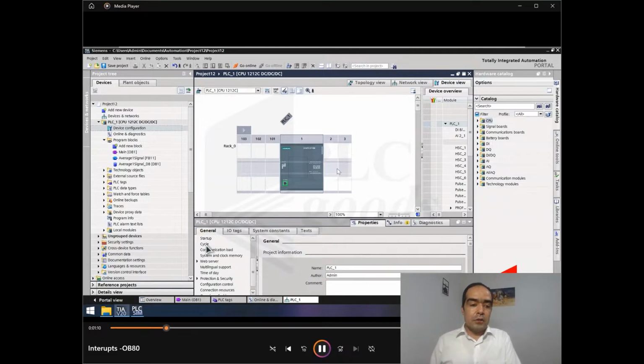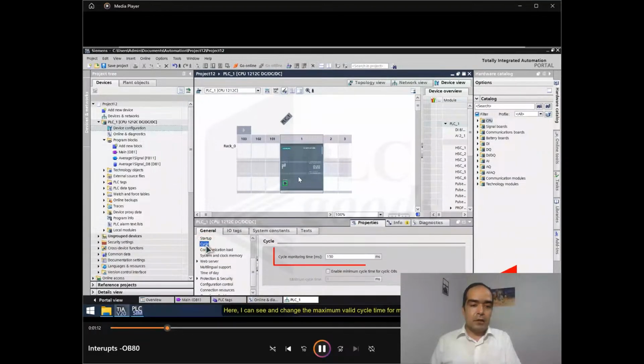If we go to its property sections under the cycle section, here you can see cycle monitoring time. And now it's equal to 150. So by default, this value is the maximum valid scan cycle time for my PLC.